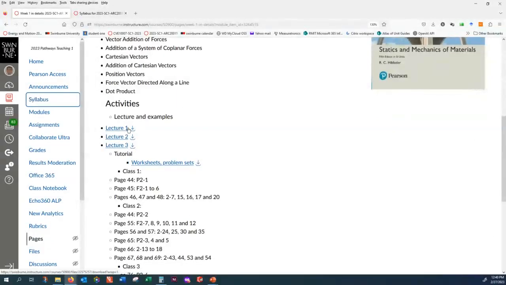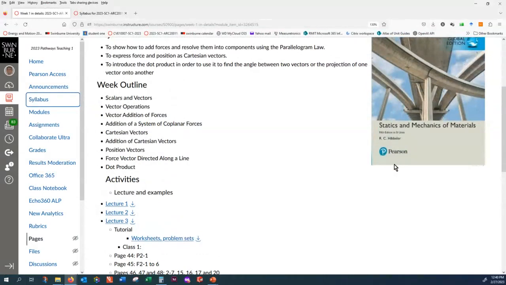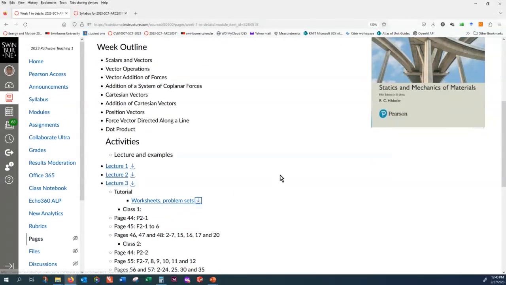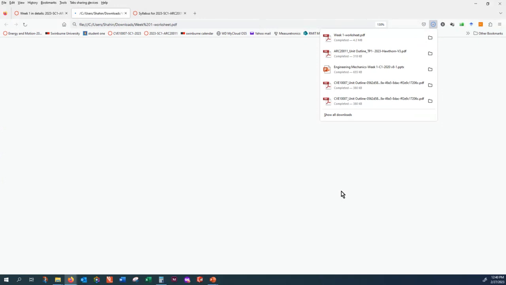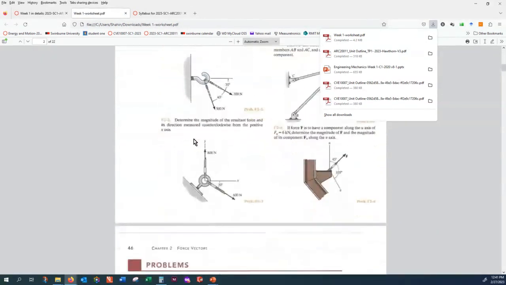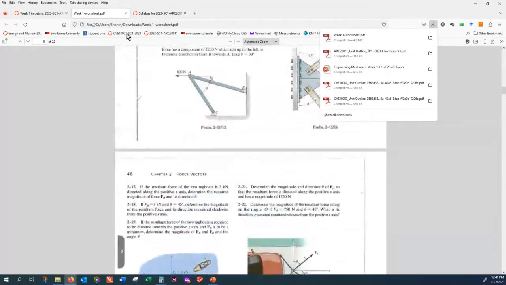Here you find the lecture slides for the first class, first tutorial, second tutorial, and here you find a selection of the worksheets. This textbook, you can buy either the electronic copy or the hard copy. That is a relatively expensive textbook. But the good news is I have digitized anything you need from this one. And these are all you need. Maybe with access to this digitized material, you won't need to purchase the textbook.